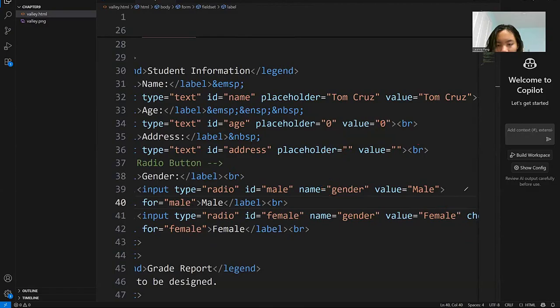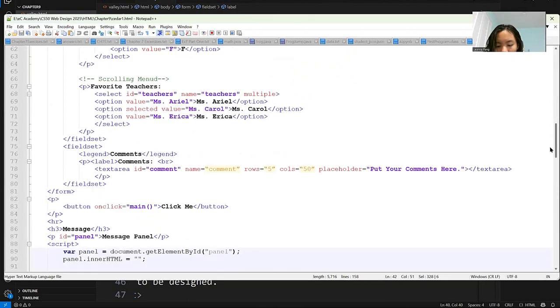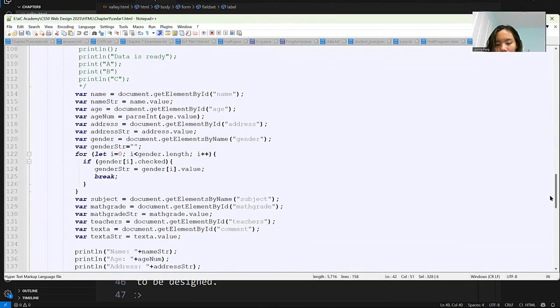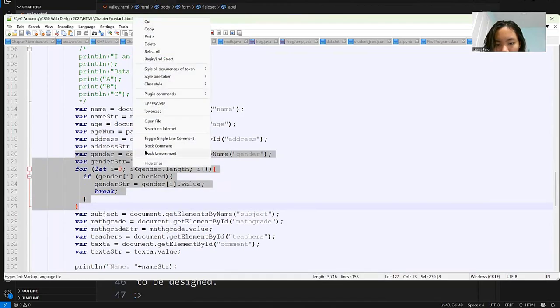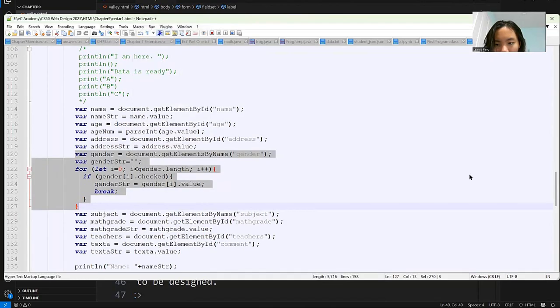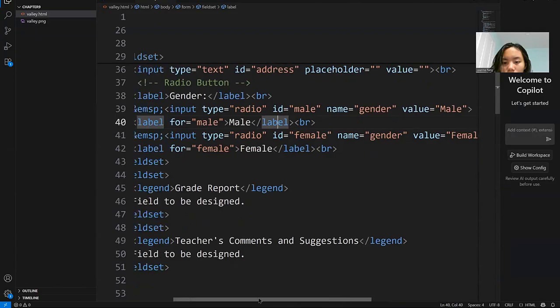These two radio buttons we want to read into the JavaScript program. So right there, you will need to get the element by name. The name is gender. And then you read in each one of the buttons to see if it's been clicked or not. So let's copy this one. Put it right there.